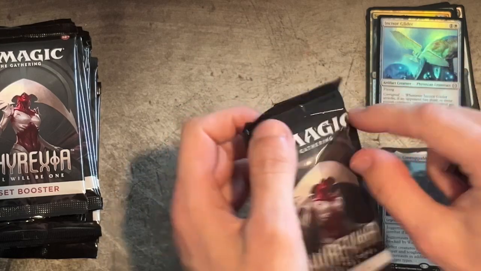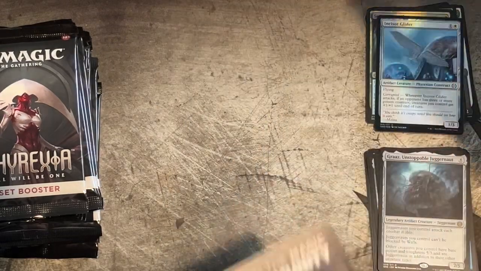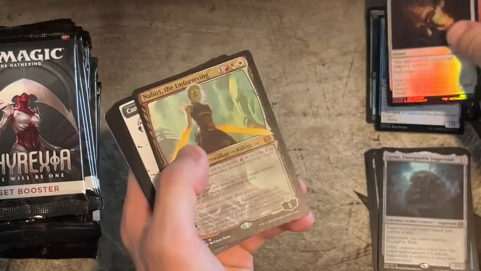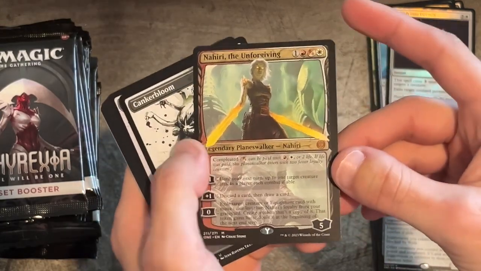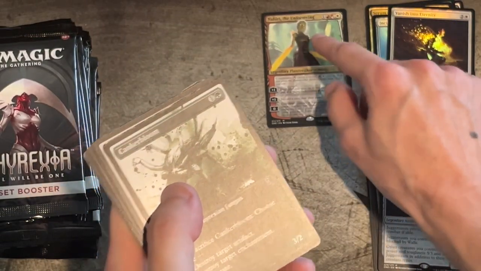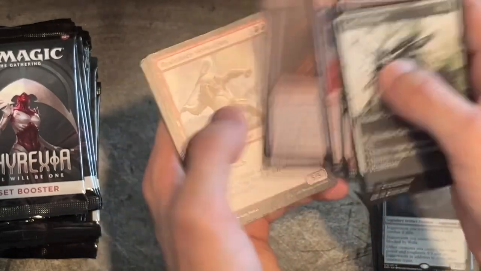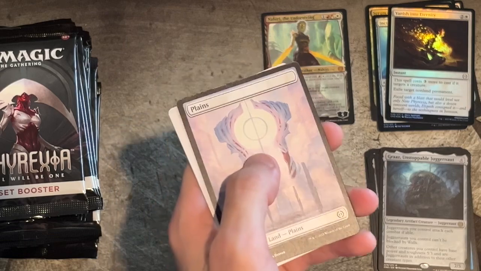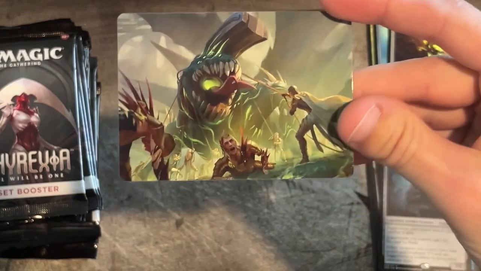All right, let's get some packs in here. Phyrexian Beast Token, Vanish into Eternity, hot little foil. Nahiri, the Unforgiving, nice. Nice little Planeswalker Mythic, I love it. Planeswalkers will put you into a different pile. You get a special pile because I don't have many Planeswalkers. It'll be easier for me to go back and grab those. Not bad, not bad. Little planes, and then nice little more art of the Phyrexians.